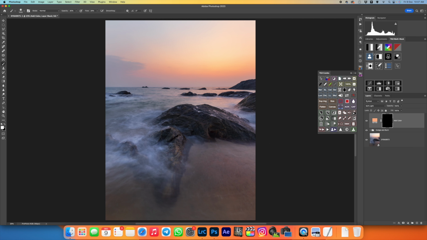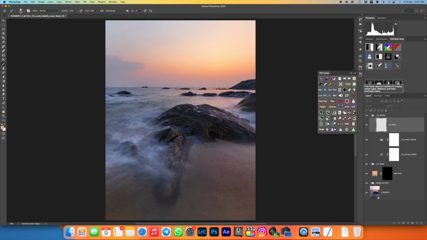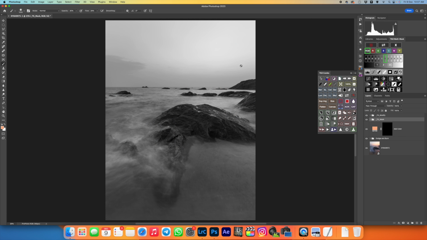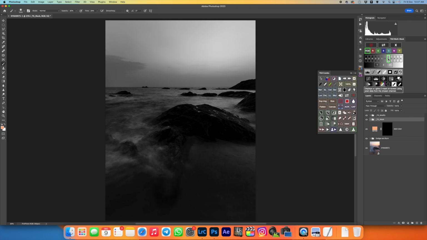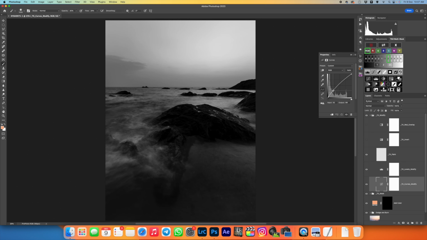So for that, again, I'm going to use luminosity masks. This time I'm going to use the luminosity based on the pixels, and I'm going to use a lights 2 or a lights 3. Okay, a lights 2 mask, because it's making a good selection of these parts of the image. And I'm going to adjust this mask a little, make it less contrasty.